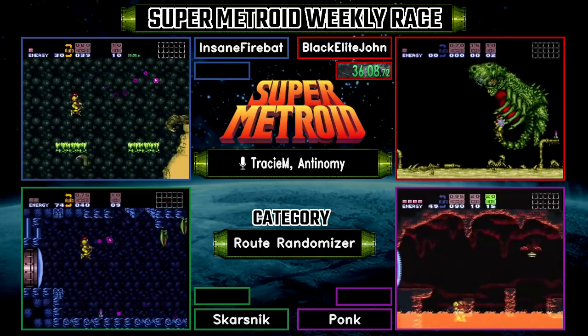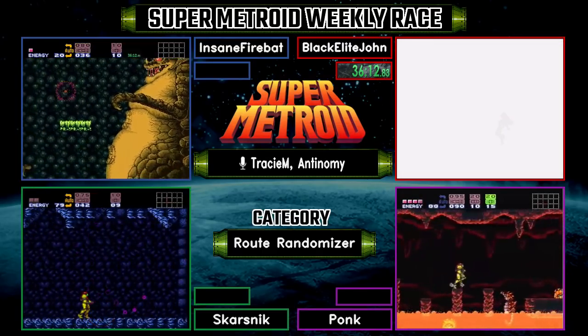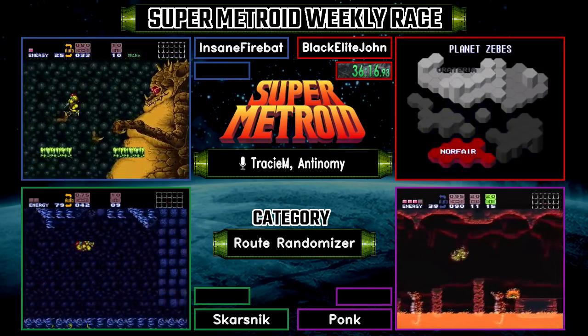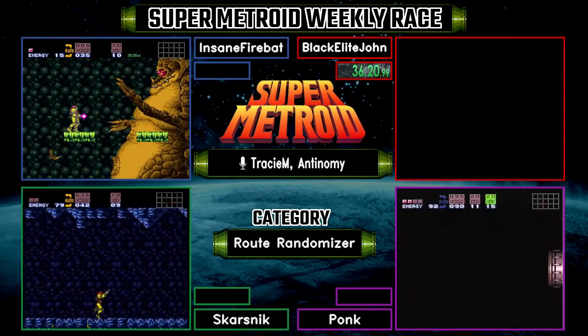Be careful, John. Just shake out of that. No! He was so close. Oh. Rayon is tough in the water without gravity.